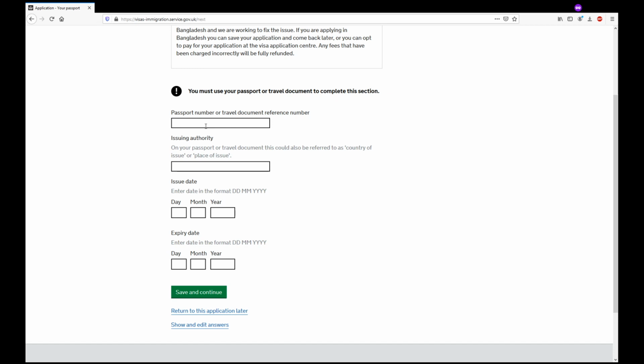Here we must supply some passport number. Now this will be a made up one, so I hope they will accept it. Here, you would normally type the department that issued the passport. That's in the passport page, main page with the photo. Let's type in anything here. Let's say it was issued last year. Doesn't really matter.